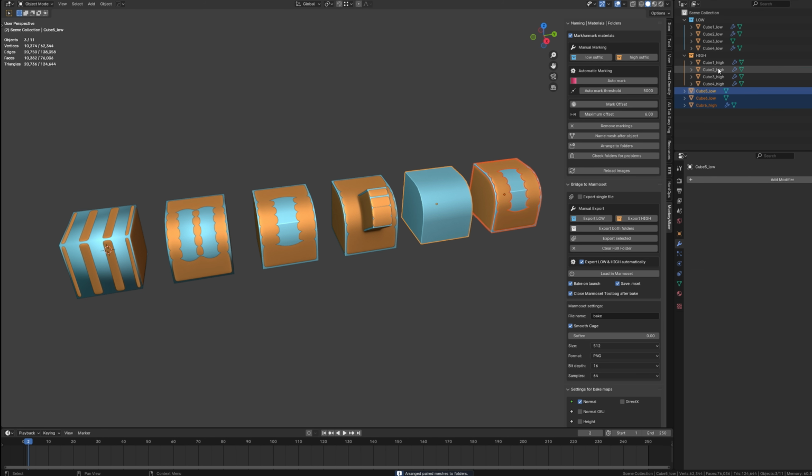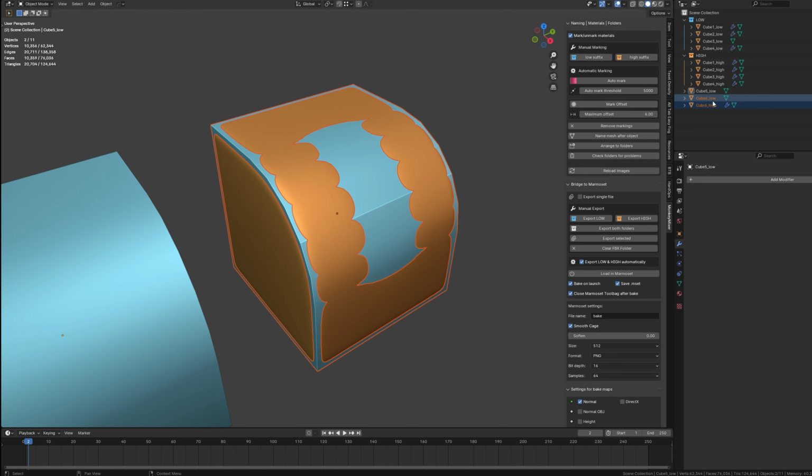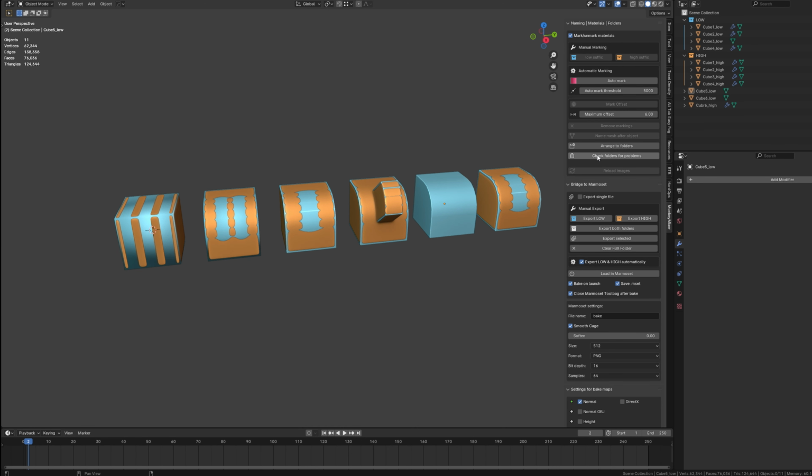It checks for pairs. If you have any problem that doesn't allow them to be pairs, in this case, this one is an impostor mesh that doesn't have any high poly counterpart, so it has nothing to do in the low poly folder. And in the other case, I made a typo when I named them, so now I know that I need to fix them. Since one is called cube 6 and the other one is called cubar 6, since R is close to E on the keyboard, I can check for problems just to make sure that everything is fine.